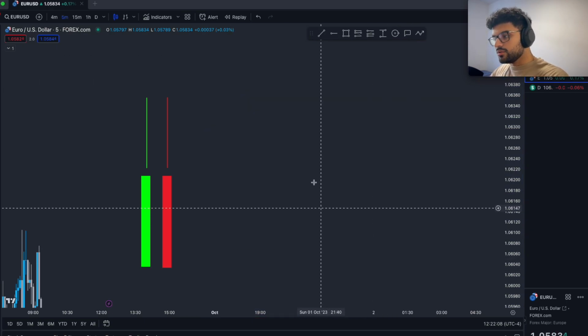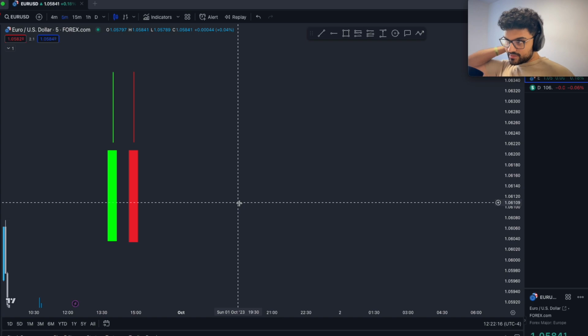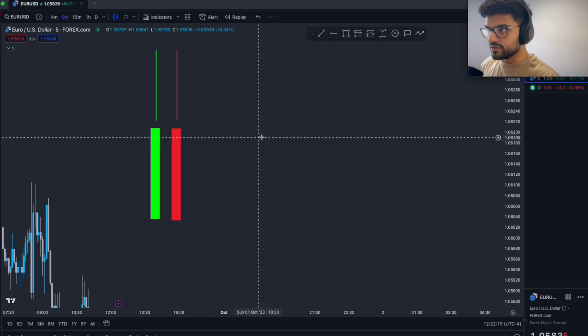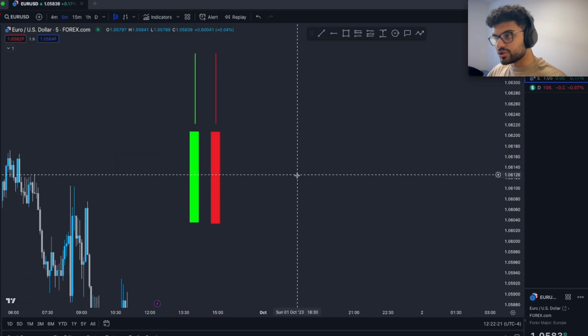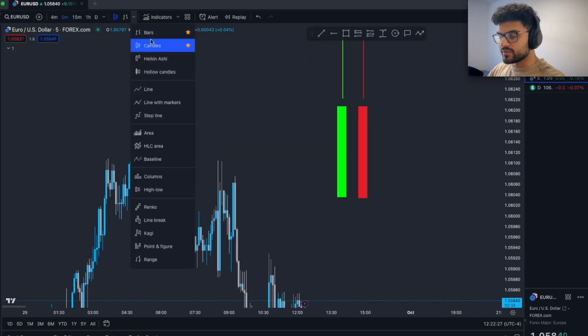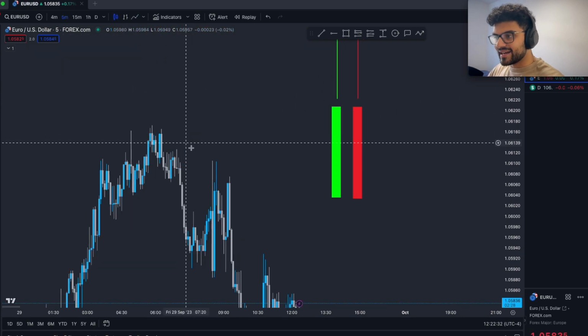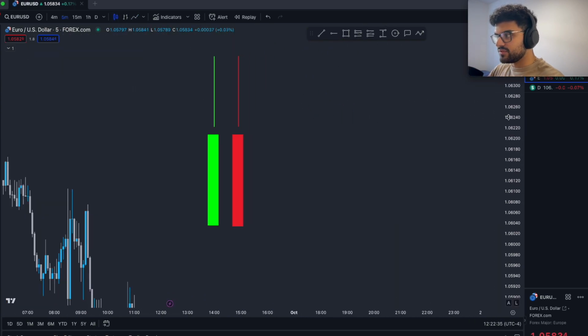So now that is out of the way, we can get to the interesting stuff, which is candlesticks. Now, candlesticks is a type of chart. We have line graphs, we have bar charts, and now we have candlestick charts. Above here you can see that we have different types of charts. We have a line chart right there, so it turns it into this, but we all use candlestick charts. But what does a candlestick even mean?